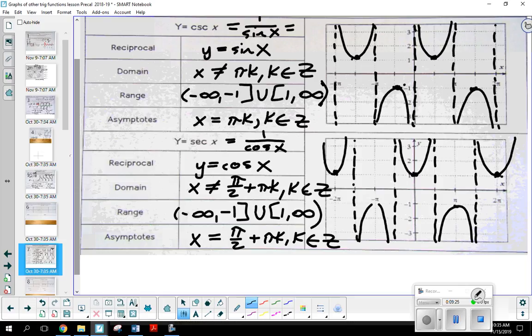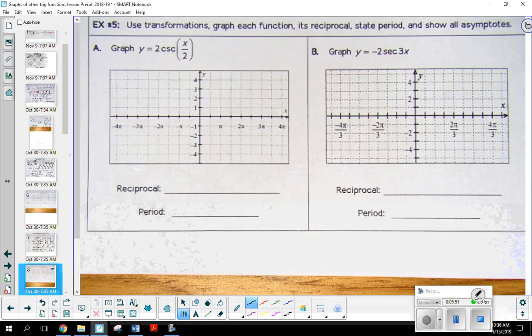And now I'm not going to worry about it, but you can go back to the unit circle and start plugging in these radian measures. Like if you plug in 0, secant should give you 1. If you were to plug in pi over 2, secant should be undefined. And you should be able to check a lot of those points on the unit circle if you'd like. Okay, any questions on these graphs? Okay, well, let's go ahead and transform one of these. Okay, next example.